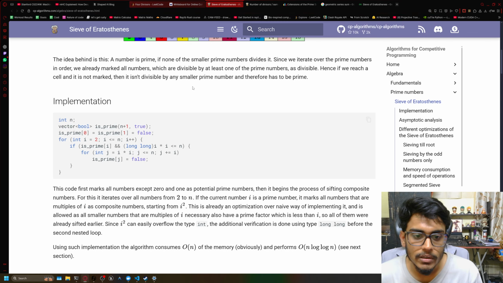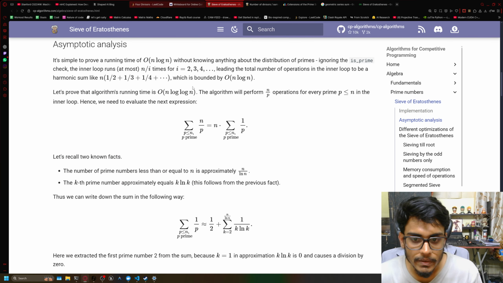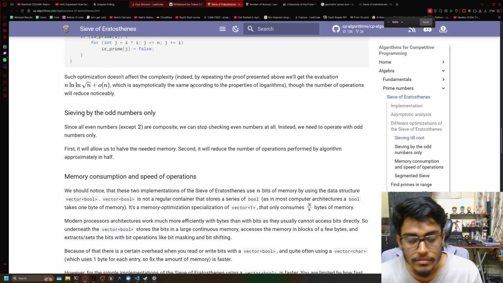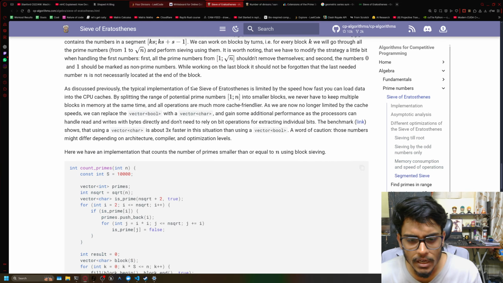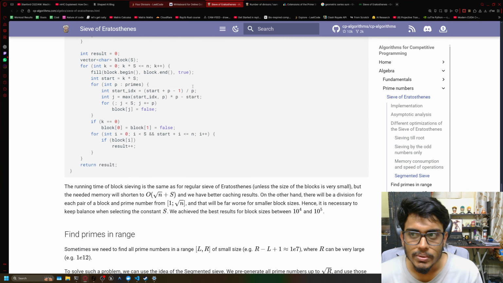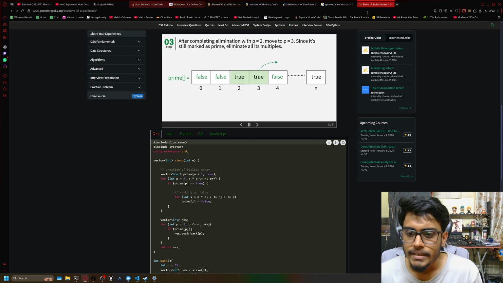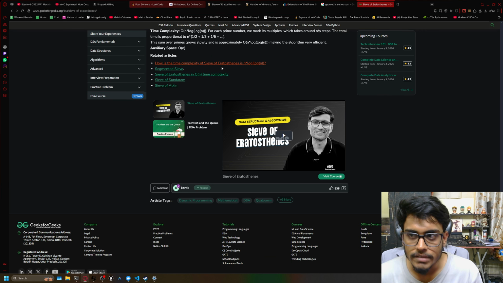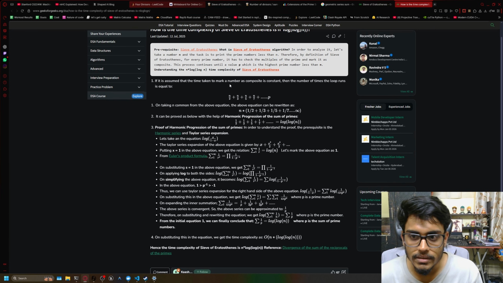So I'll paste this article, and it basically shows how the time complexity of sieve is calculated with the help of harmonic series. I just saw this article which was giving this time complexity analysis.